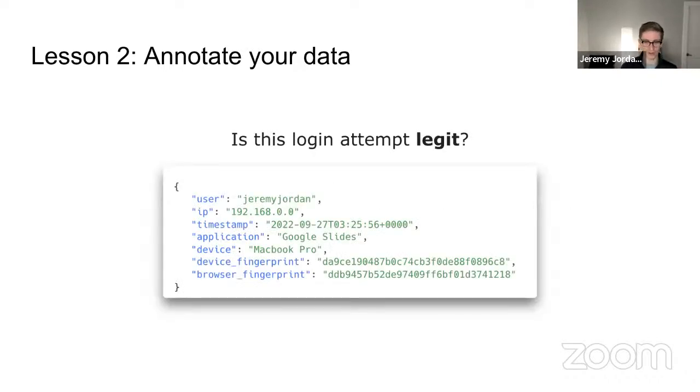Similarly, if you're looking at an authentication log, this user is trying to access this application using a given device. Just looking at this login in and of itself, it's really hard to say if that was a legitimate login attempt or not. There is additional context that we need to be able to take into account when making a decision of, is this actually me trying to log into something, or is there some compromised account that a threat actor is trying to access? We need additional context.